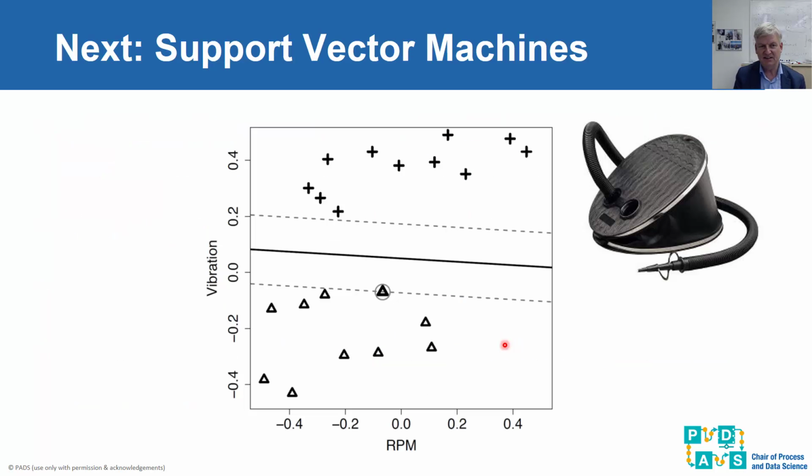In my next lecture, we will continue on this, and we will use a highly successful technique that is called SVM, and SVM stands for support vector machines. And the basic idea is very similar to logistic regression, as you can see here. However, the drawback with logistic regression is that if things are very far away from the separating plane, then that still has an effect on how this separating plane is running.